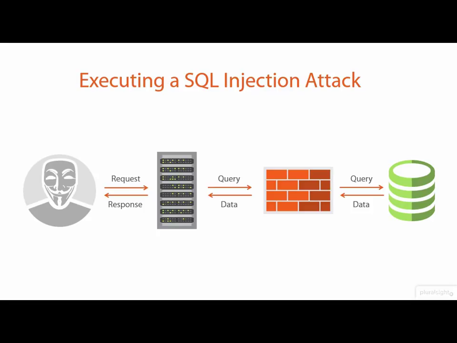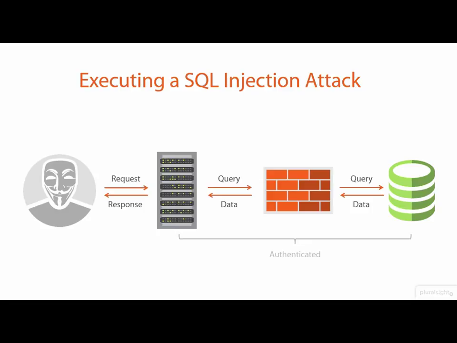Now here's where it gets kind of interesting with an injection attack. When the web application talks to the database, it must authenticate. So the web application has database credentials stored in it that it uses to identify itself when it goes to the database. And much of the discussion around SQL injection is, what is that web application actually allowed to do? What data can it read or write? What commands can it execute on the database server?